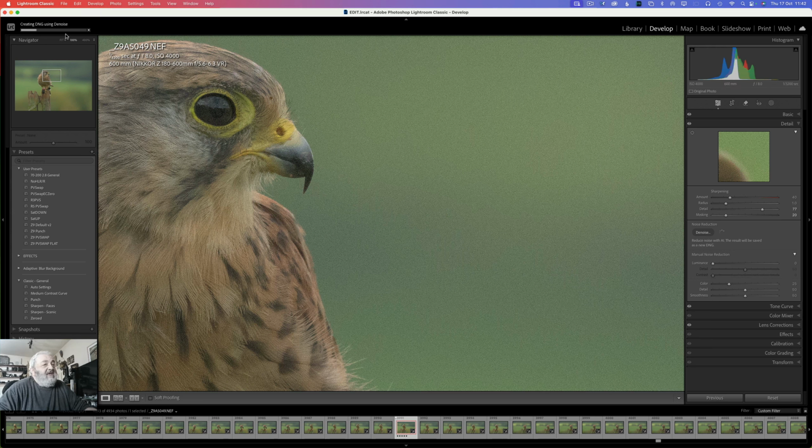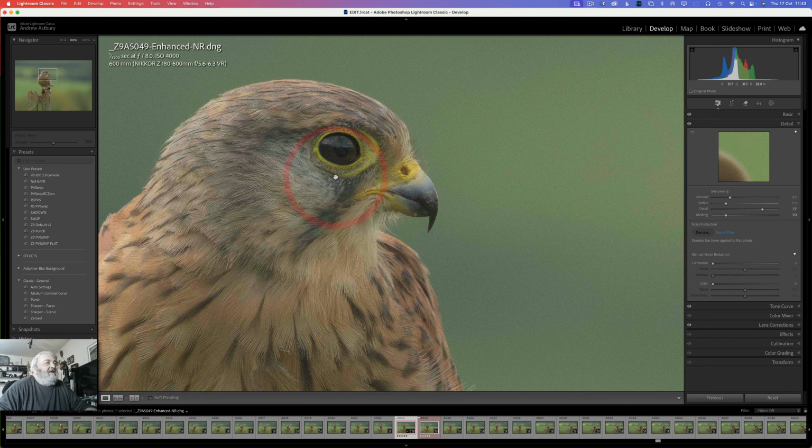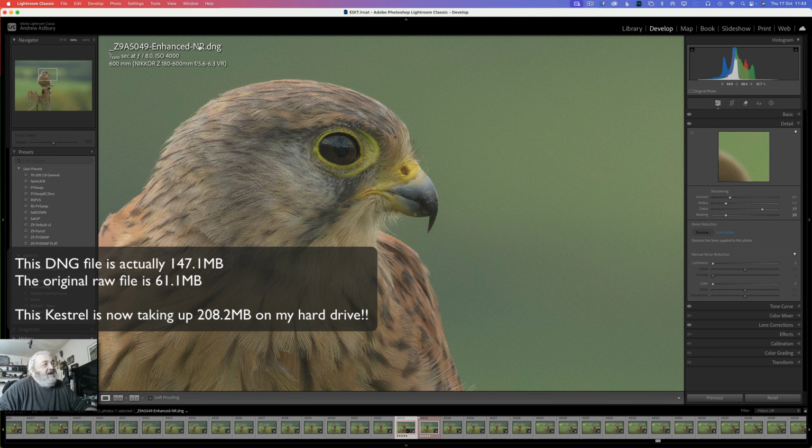As you can see up here, I'll speed it up a little bit, and there we go. After a few seconds, this is what we get. But you see, we're no longer on the raw file. We're on an enhanced NR.dng file, and this isn't even a proper DNG.